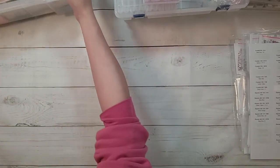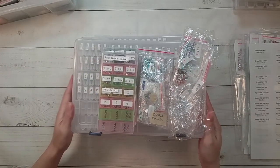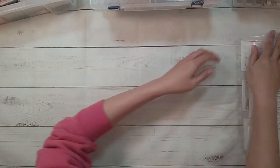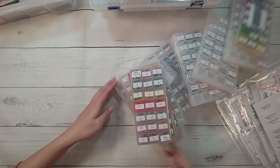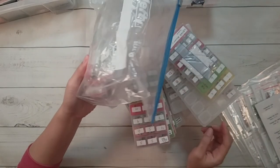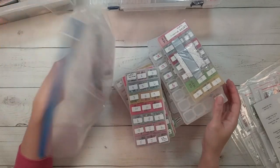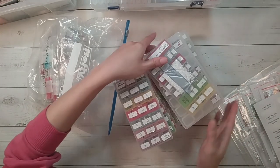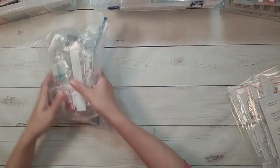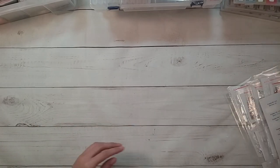And if you want to see how much stuff I have to kit down, see, I have these here, and then I have this all here, and then I have how I used to do my special shapes, which was the cut and tape, which I really dislike doing. So yeah, you can see I'm very, very behind on my special shape kitting down. And it's mainly because I didn't have a system in place yet.